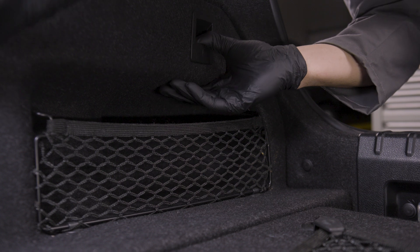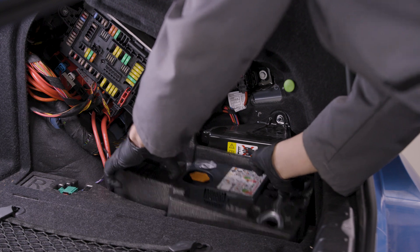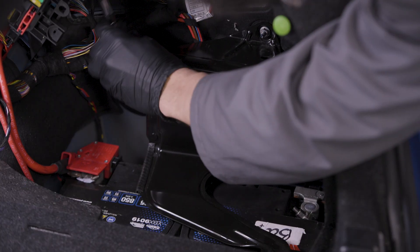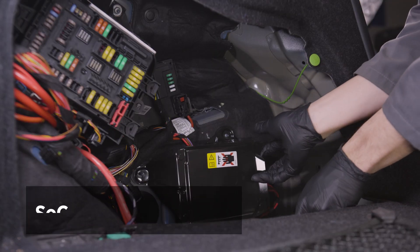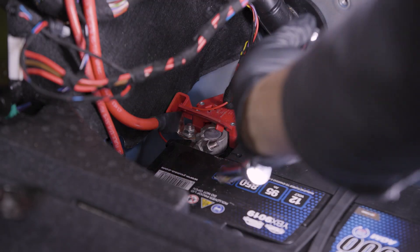From that moment the system is measuring discharge, charge, and temperature. It is calculating the amount of degradation and the reduction in the battery's health. The calculated figure is known as state of health or SOH. Along with the rate of discharge, the battery voltage gives an indication of the state of charge or SOC. So what does it do with this information? It controls the rate of charge to extend the life of the battery. It can also limit functionality to protect the battery.